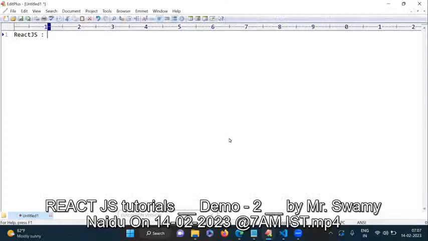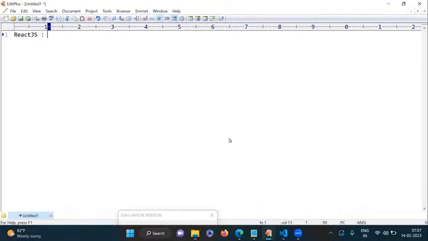Client side script is executing in the browser and server side script is executing in the web server. So what is React.js? React.js is an open source client side script.